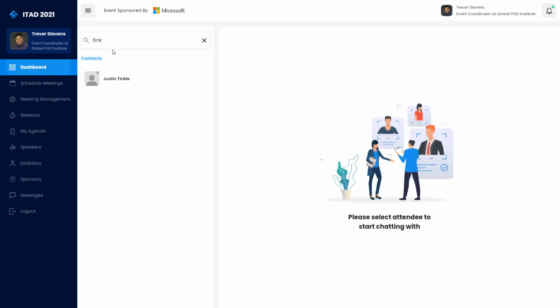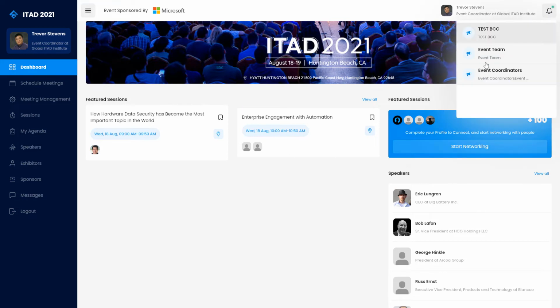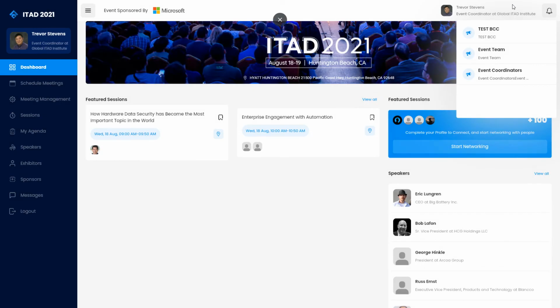Now, one other thing to note, you should be getting push notifications pretty much for every action that's happening. But note at the top, if there's a green pulsating icon here, you'll be able to click it and see if there are any notifications that the event coordinators have sent. So there might be different information about changes at the event, maybe different options for lunch, or different events that are happening. So just keep that in mind. If that's blinking, that means there are some unread messages. So if you click through them, it will clear out.